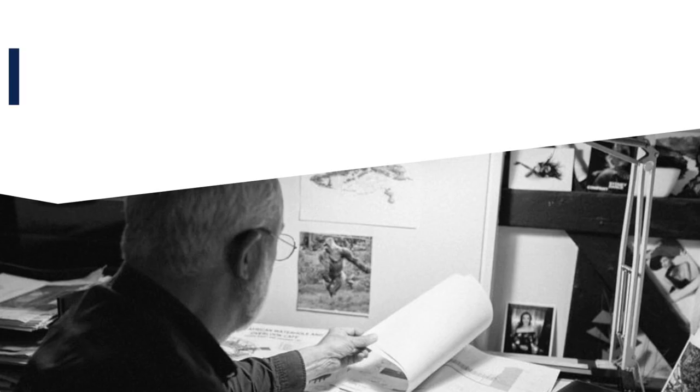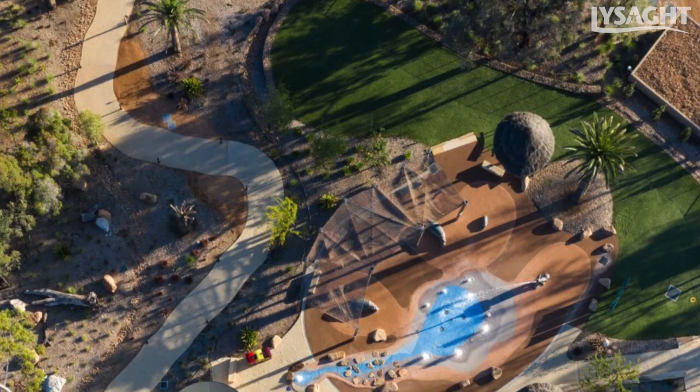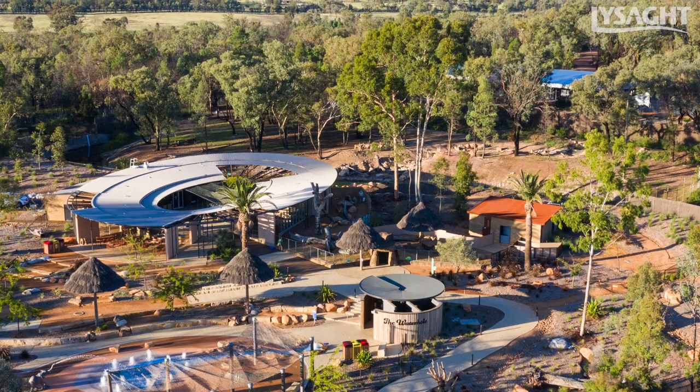Our design was a donut with a courtyard inside — it was going to have a small exhibit of tortoises. In the landscape it had views to the west, and there was a back-of-house side that opened out into the Zufari camping, so it really was a 360-degree landscape. You're sitting in this 360-degree setting.